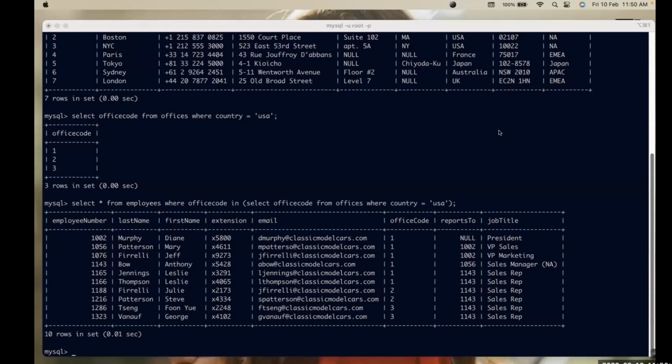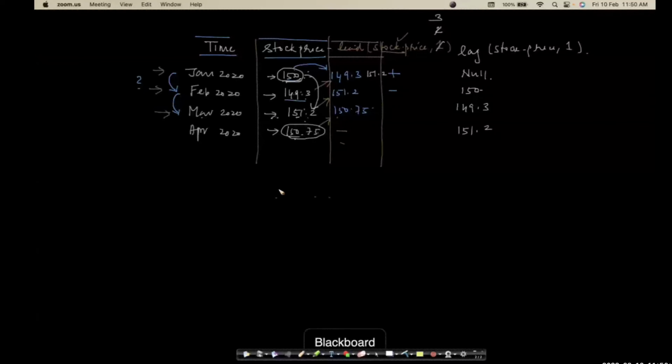So when we created the students table, we said we cannot create something like student ID, student name, age, course, duration, then fee.